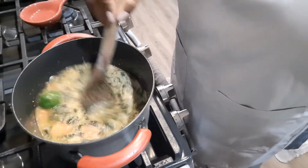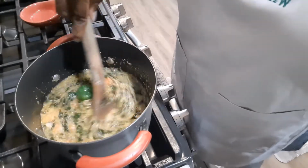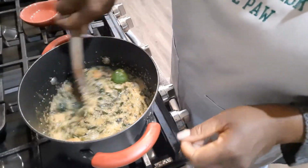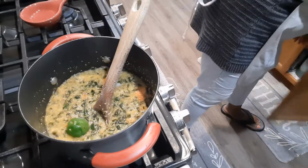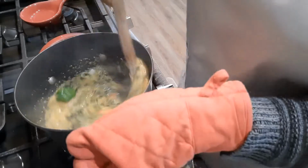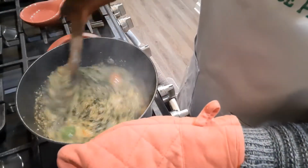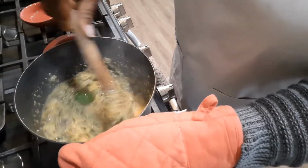See? You keep stirring. Brasser mayi, you call it la colle. Let me put gloves on so I can hold the pot. Okay. See? It wasn't that hard, was it?